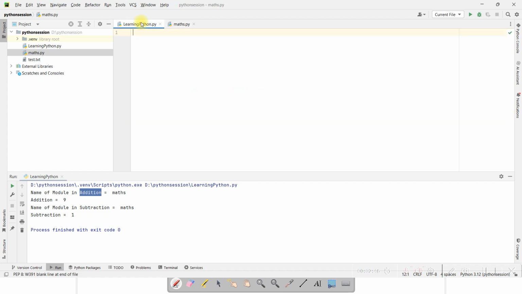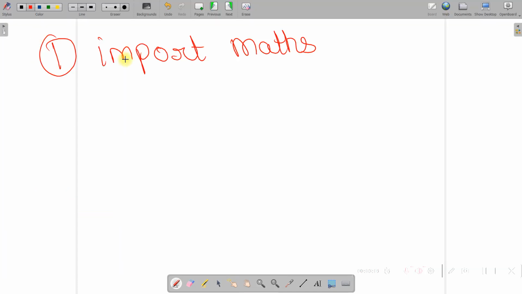Also if you can see this directory structure on the left side, we have learning python.py and maths.py, both the files are in the same directory, which is Python session. So the first method to import any module is using import keyword and then the name of the module.